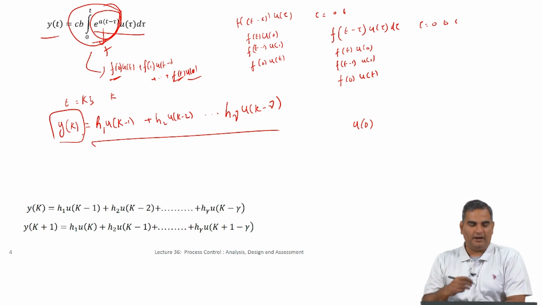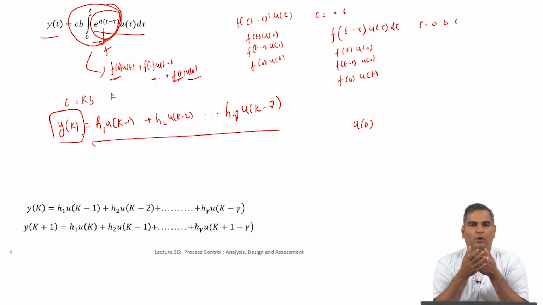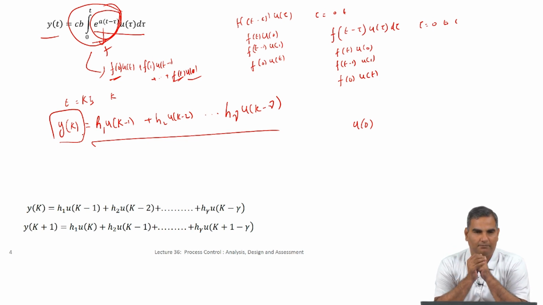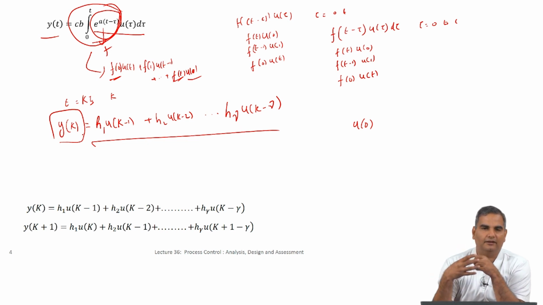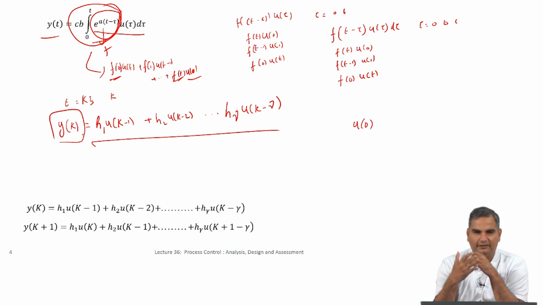Okay. So, there are many ideas that we are using here. Number one is a very intuitive idea that whatever is the current output will be a function of all the input moves that have been made in the past. That is the first idea, and because it is a linear system, typically if I make some moves and I see an effect of that move on the output, this will be additive. So, let us say the impact of every move, if I add them up, then I will get the integrated impact on the output. So, that is the second idea.